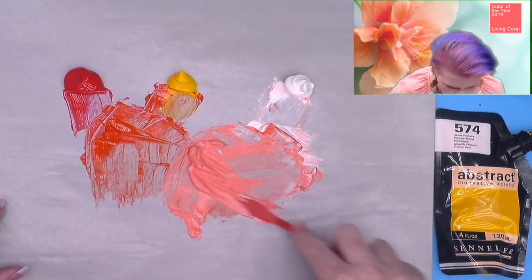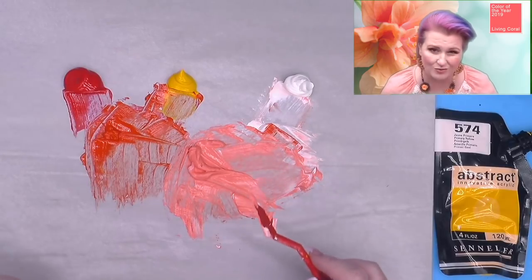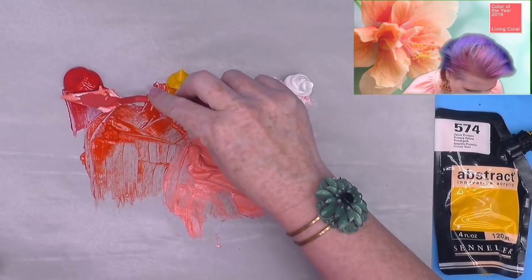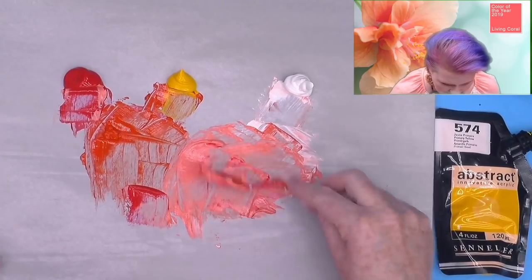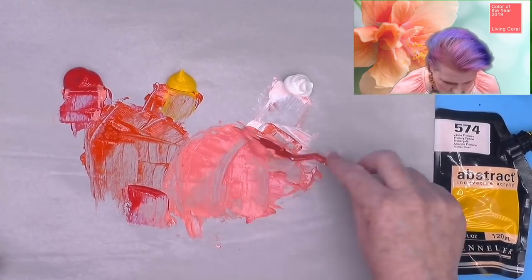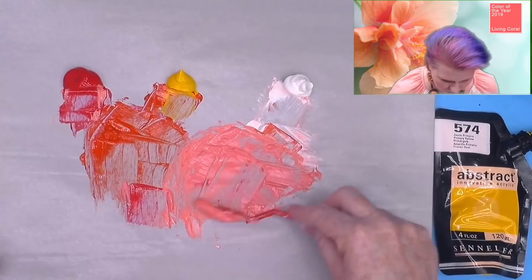Now, once you have this great base coral, which is already a pretty good coral, we're gonna kick it up to Living Coral. And how we're gonna do that is we're gonna add another part of the primary red into it. So let's grab one part primary red and put it over here because I wanna mix it in incrementally. So that once I see it, once I'm excited about it, all right, let's give it a little bit more, punching it up.